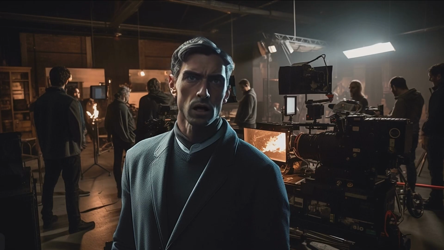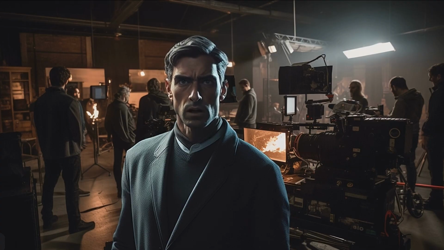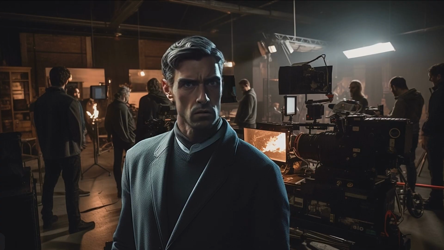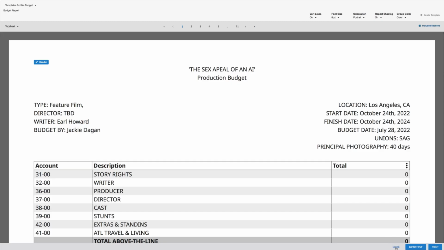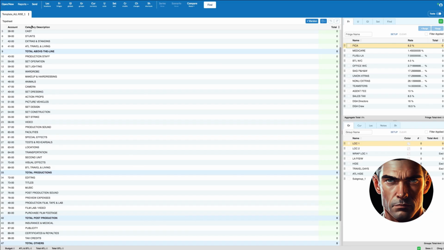Suppressing zero and empty accounts is crucial in streamlining the budget and preventing it from becoming as long as the script itself. After applying the changes we made to the header and footer, let's close out of this window and move on to setting up the next item on the budget.